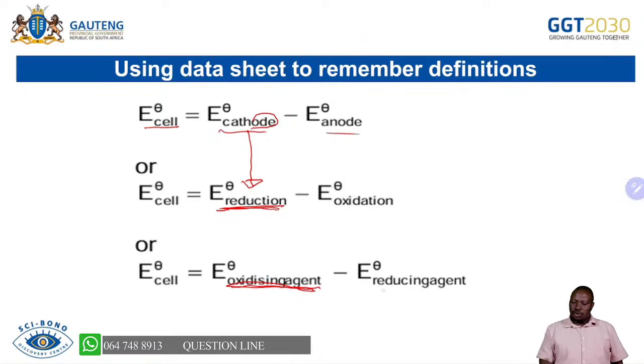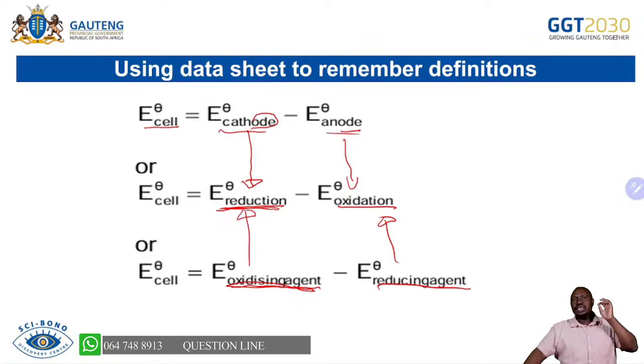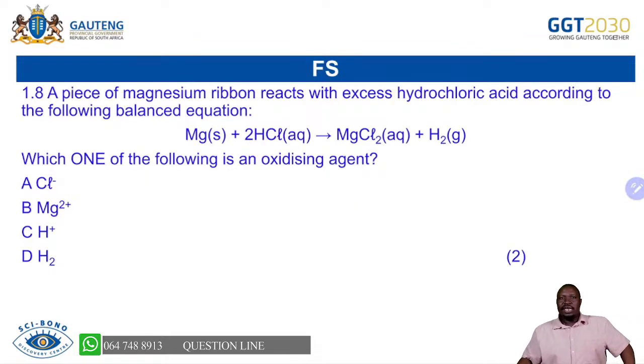If we are saying what is a reducing agent, you are saying it's a substance that undergoes oxidation. What is the anode? It is the electrode where oxidation occurs. So you are able to see that all this helps you with the definitions, and we are expecting that you won't be losing marks on definitions. If you have forgotten any of this, you can come to this table and it will help you with some of these definitions. And we are hoping that you will collect all the definition marks as we emphasize.